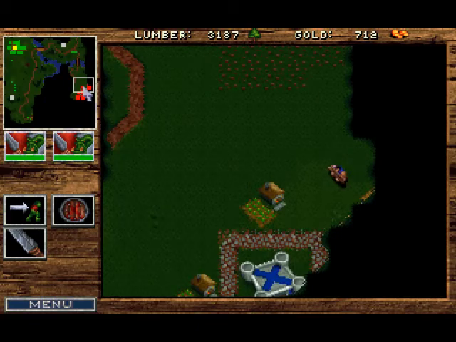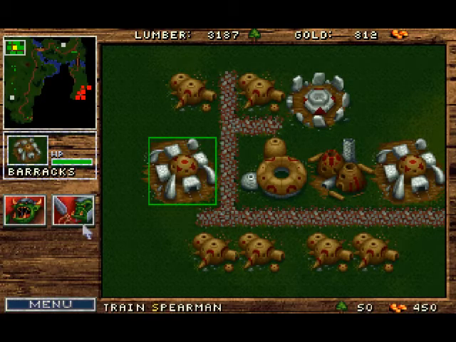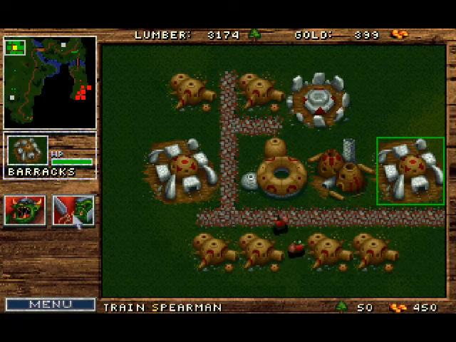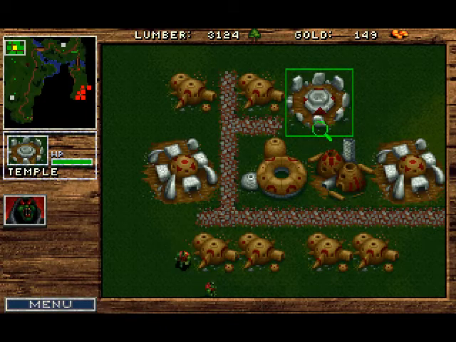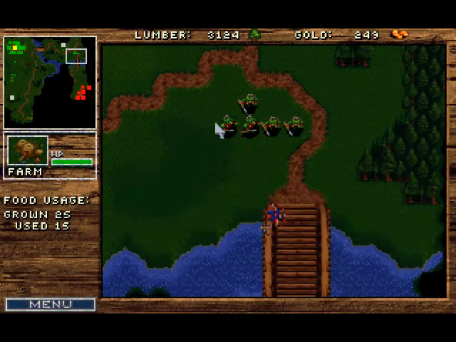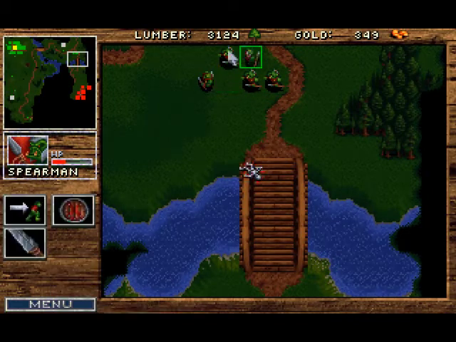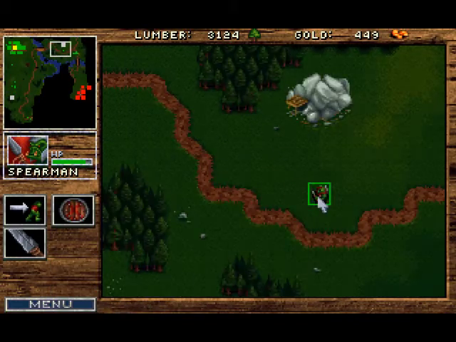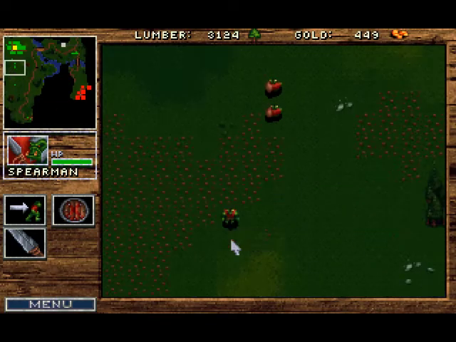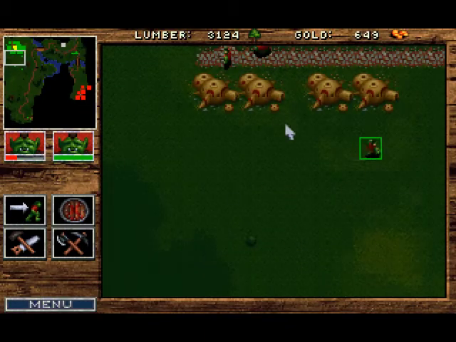Two barracks is better. I should build two grunts. At least one grunt, that's for sure. Okay. We're being attacked! Command, master. Oh no! I've gone through so much gold.